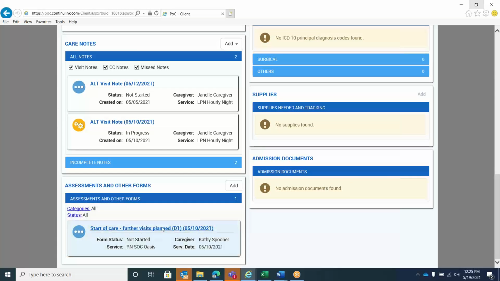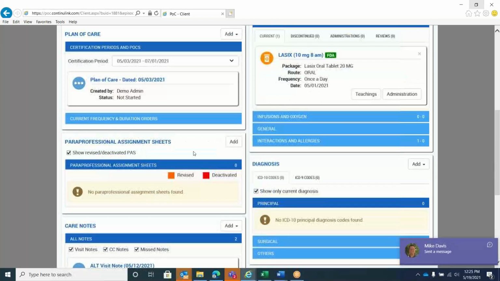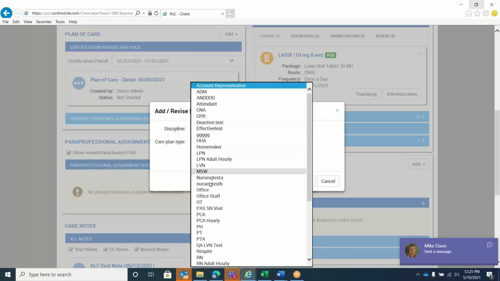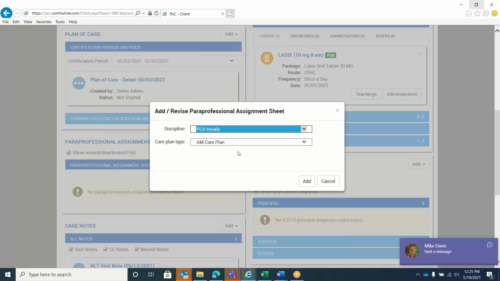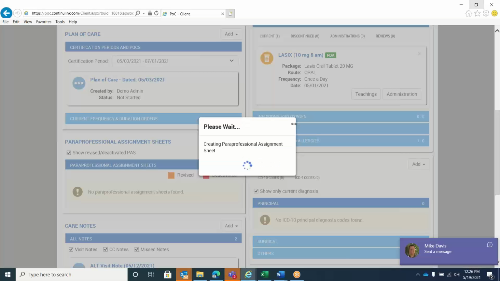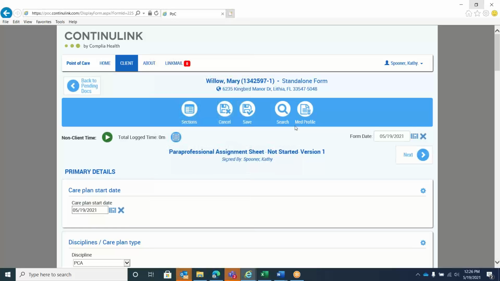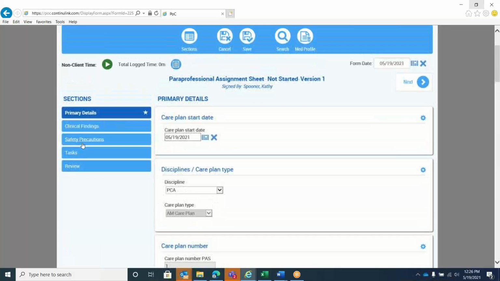She'll see her assessment here, and she then has the ability to go in and create the care plan. So I can say, this is for my PCA care plan, and this is the AM care plan. Then she chooses the tasks that the aide is supposed to do, so you can either print it and give it to the aide, or if they're using Mobile Edge, whatever tasks she assigns will populate on the device for them to see. Does that make sense? Yeah.